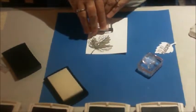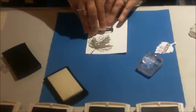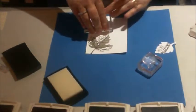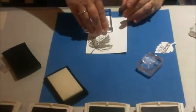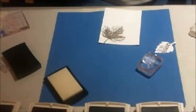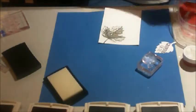And once again, I'm just trying to make sure that I've pressed it down in the middle good, so that it can get as much of this ink transferred as possible, because I want it all to come out. See, there's lots of veins and lots of coloring on there, so this way I've done it. And now I'm going to take this, which is actually real red, but I'm using it with the Watermelon Wonder, and it comes out great.